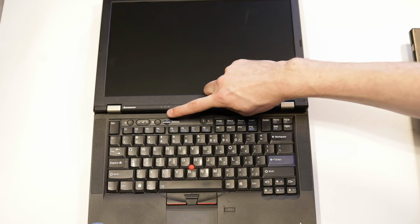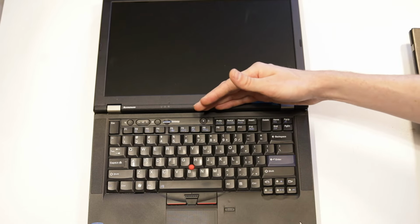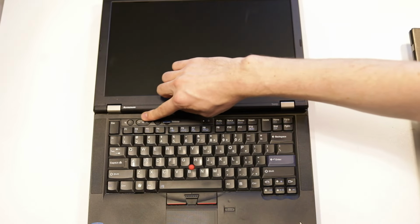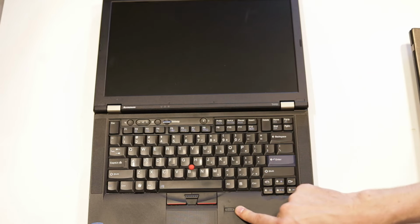This was specific for updates, diagnostics. When's the last time you ever saw a dedicated button like that built into the keyboard deck? We have our dedicated audio control buttons, and we have a dedicated fingerprint reader even back in 2010, 14 years ago.